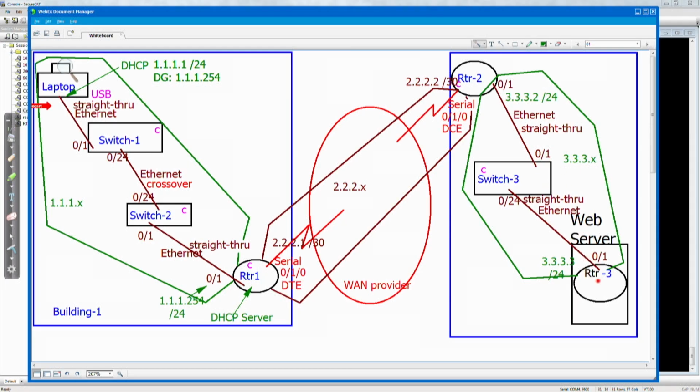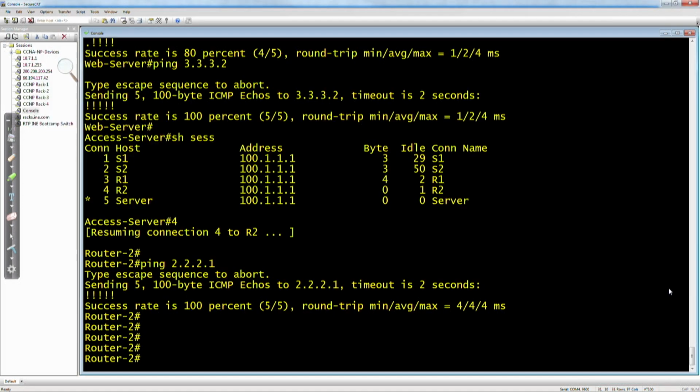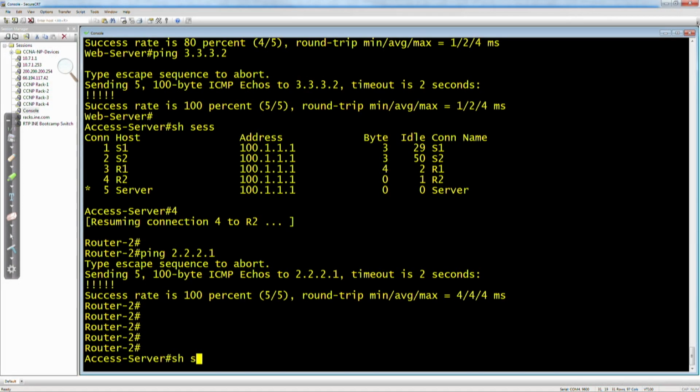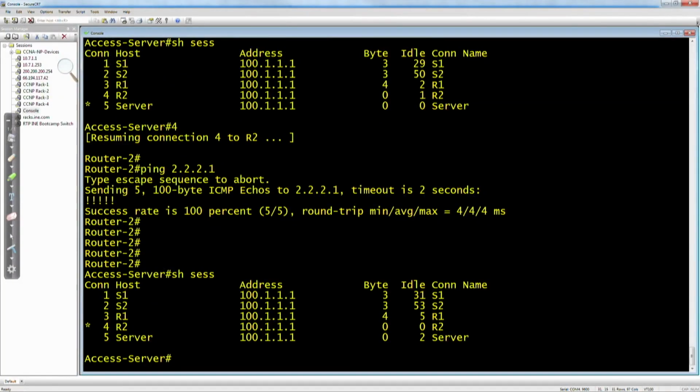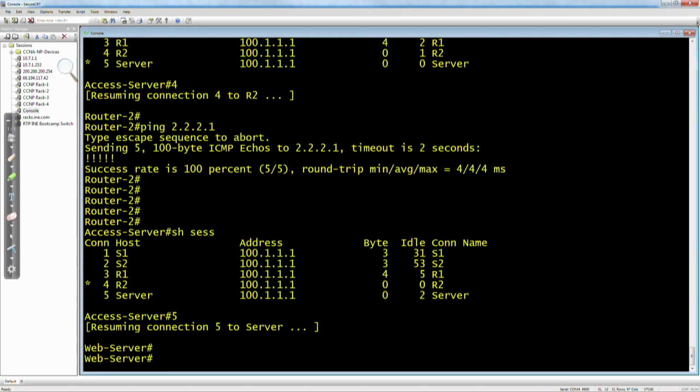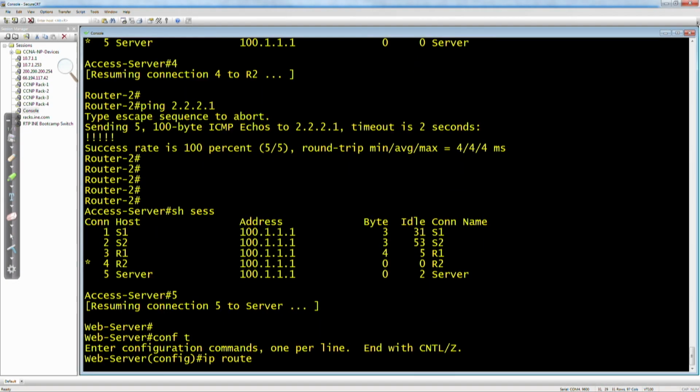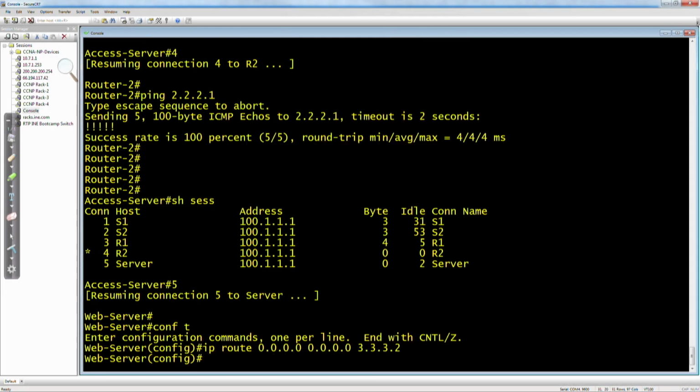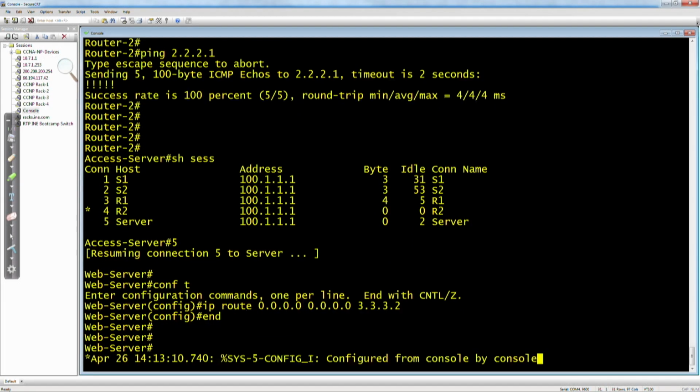Because he's a router, I'm going to configure his default gateway with what's called a static route. So I'm just going to say ip route. That means any packet where you don't know where it goes, if you receive a packet and have no idea where the destination goes, send it to 333.2. That's like giving him a default gateway, but this is putting a route in his routing table.